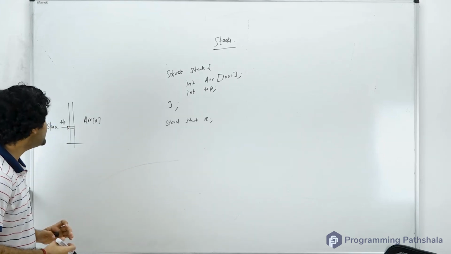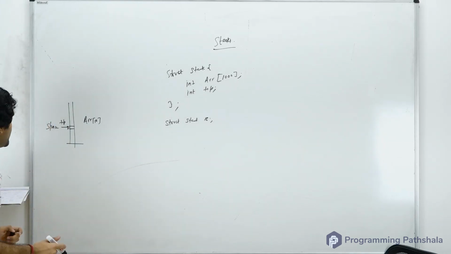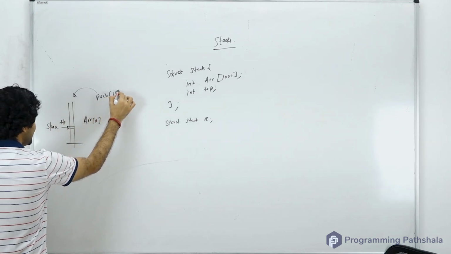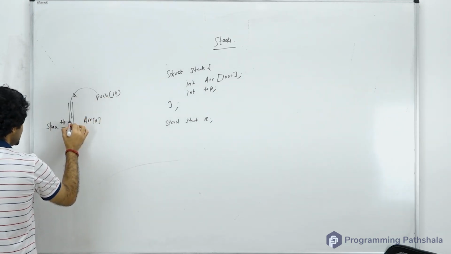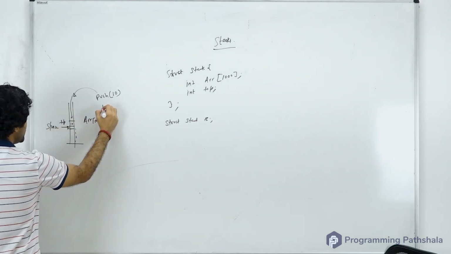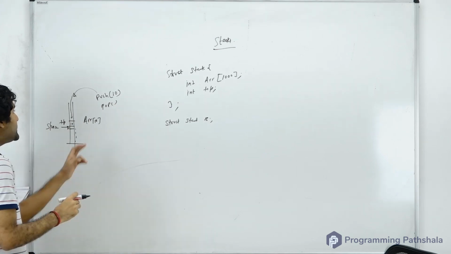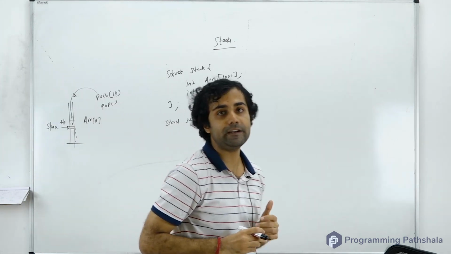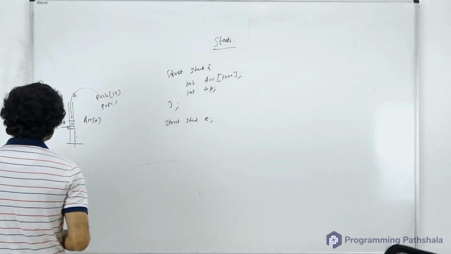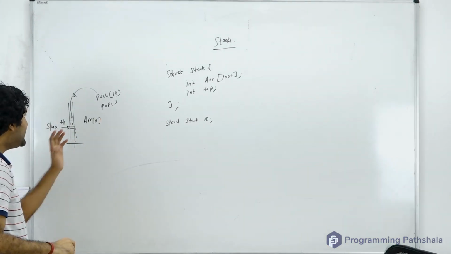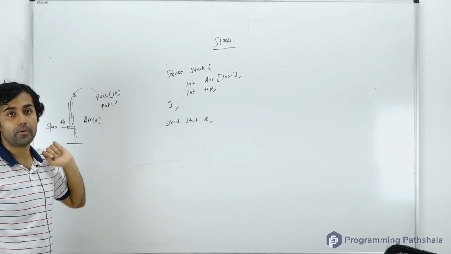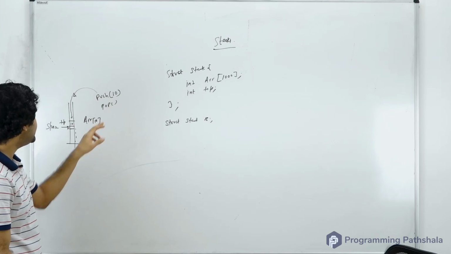Okay, now what will be the important operations on stack? Important operations on stack will be to insert something, which is also called push. So you might want to push an element called 10. So that element 10 should come and get placed over here. Okay, and at times you might want to call pop. Should this pop thing take an argument with it? It must not take, right? Why it must not take? Because when you call pop, the element is always deleted from the top of the stack. Always deleted from the top of the stack. Okay, so it doesn't need to know that.